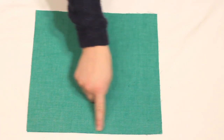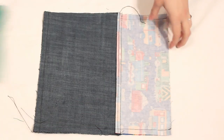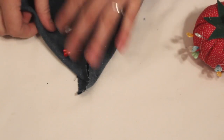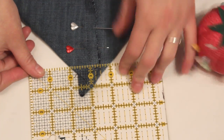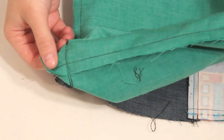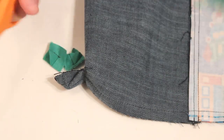Repeat with the lining, placing right sides together and sewing the sides and bottom. Now it's time to box all 4 corners. I didn't get this part filmed very well, so check out my tote bag playlist below for more info on this step. But basically, I bring the corner to a point, make sure the seams are lined up on top and bottom, then mark 2 inches across. Then sew right on the marked line. Then trim the corners down to a 1/2 inch to reduce bulk.